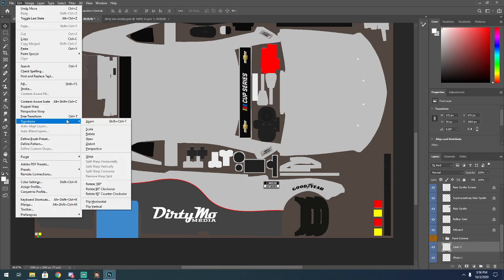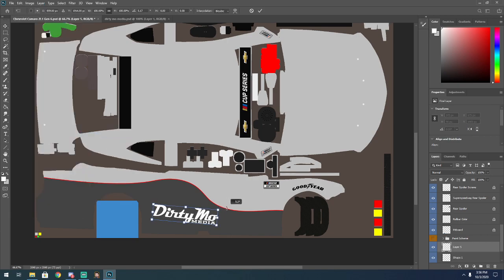If you don't want to flip it 100%, 180 degrees, you can do rotate and manually rotate it however you want. If you're going for something precise, you'll see up here at the top, you can really put in a value, so you could do like positive 3% to make sure you have it 100% perfect on both sides. Alright, so we got that there.